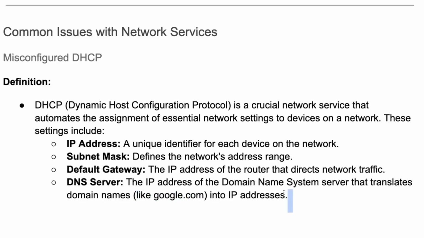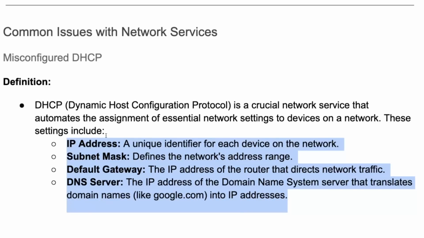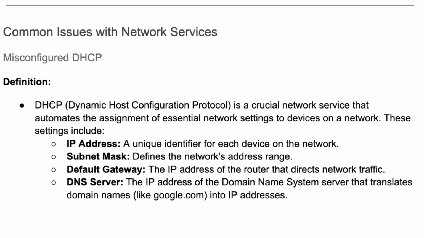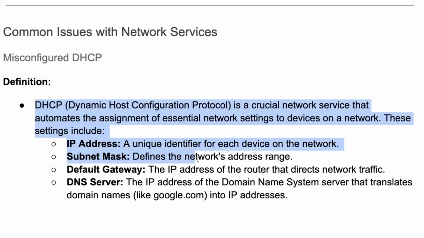Okay, so all of these things are done dynamically or automatically, because this protocol automates the assignment of all of these network settings. So when a new device enters your network and connects to your Wi-Fi, it's the DHCP that assigns the IP address, the subnet mask, and the default gateway based on the router that they've connected to, and of course the DNS server that they would end up using. These are the things that are done automatically by the DHCP, the Dynamic Host Configuration Protocol. So this is the purpose of DHCP.